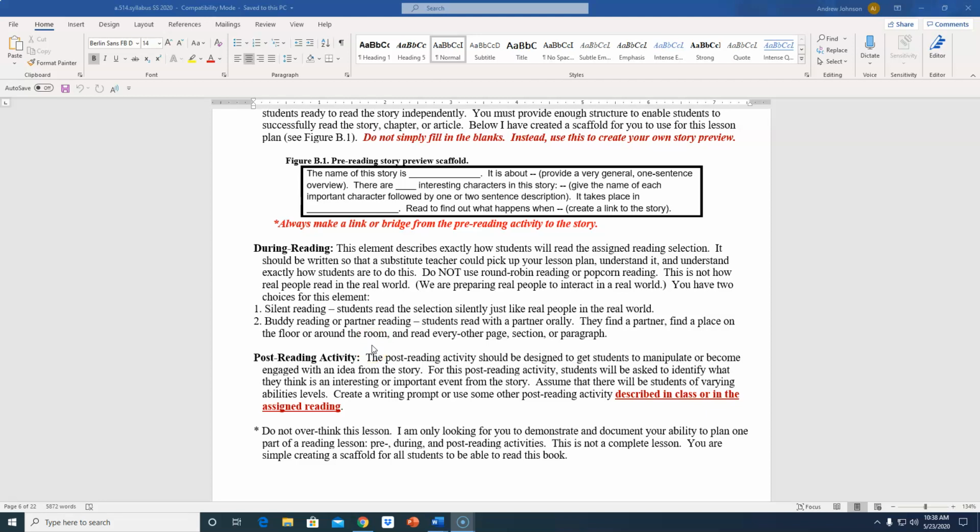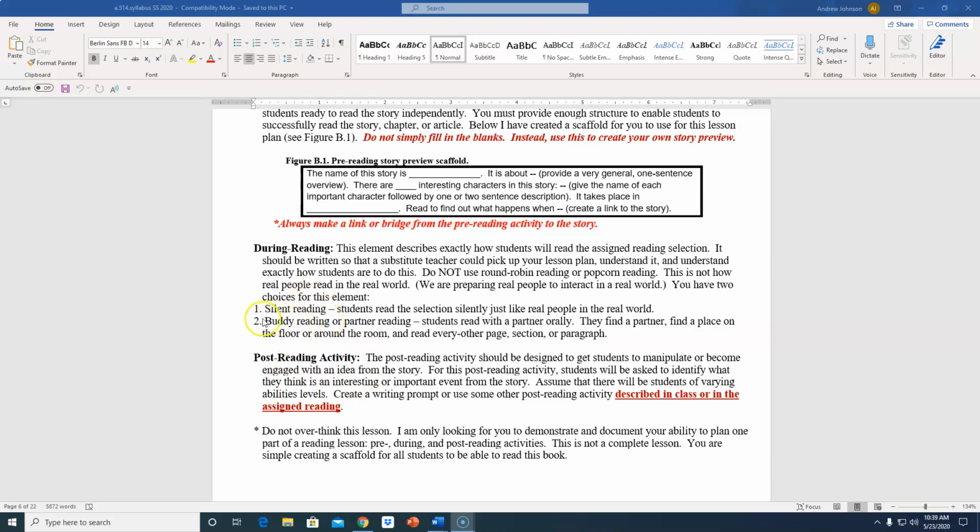Simply find a pair, find a spot in the room, and read every other paragraph to each other. Never pair up good reader to bad reader. Don't do that. And never ask students to find a friend or a partner. That creates social pressure. We don't want that. So you will always have reading partners or reading buddies pre-assigned, and the list would be on the board or some such place. Assume that you could be able to hand this to another teacher and they would be able to replicate your lesson. That's the level of planning and thinking.